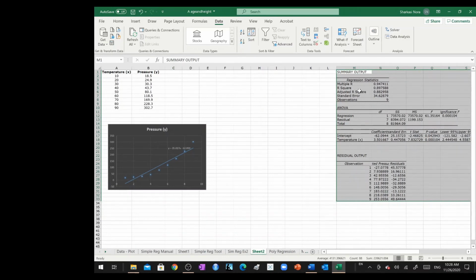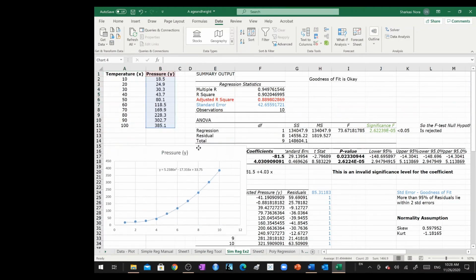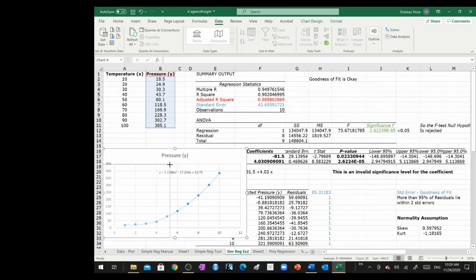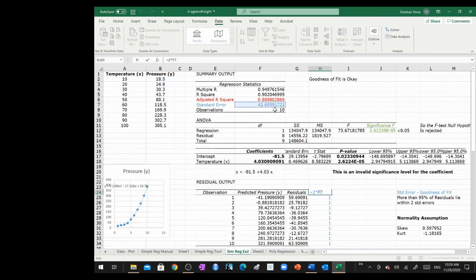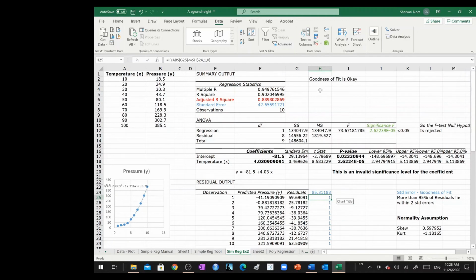As you can see, this output, let's take a look. First of all, we go over the adjusted R squared. It's high, it's good. And we're going to go over also the standard errors. I already have it done for you. It's the same as what we've done earlier. We basically take the standard error, multiply it by 2, and then do the test over here. And then we found out that all the points lie within 2 standard errors. So the goodness of fit is not bad.